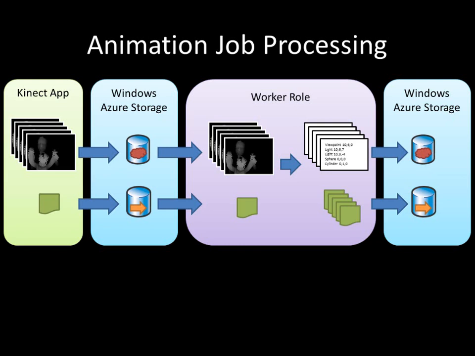Looking a bit deeper into the architecture, what the Kinect Capture application is going to be generating is a series of depth frames, and it's going to be generating a queue message. The depth frames go into Blob Storage, and a queue message is then placed on the queue. The worker role will dequeue the animation message and then use all of the depth images to actually generate scene files that are going to be used for PolyRay to create the animations. These will be loaded into Blob Storage and a corresponding message for each frame will be placed onto the render queue.